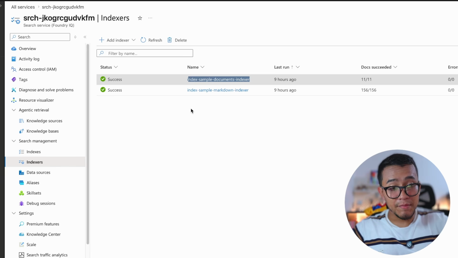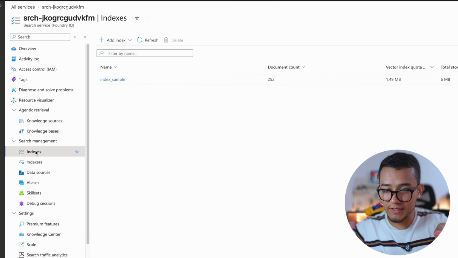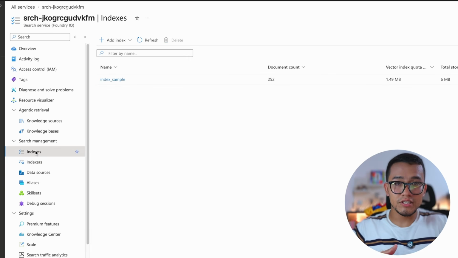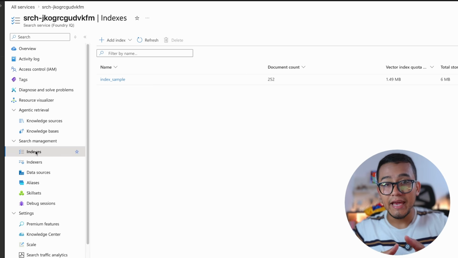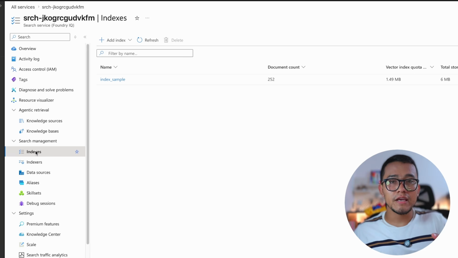During indexing, that means when these indexers are executed, a skillset splits each document into smaller chunks and generates an embedding for every chunk. An embedding is like a vector of numbers. The resulting index listed here contains the chunk text, its title, the reference to the original content, and the embedding vector. And how does the indexer generate the embeddings? Remember the model that I showed you at the beginning in Foundry called embeddings? Well, it uses that model to generate that vector.